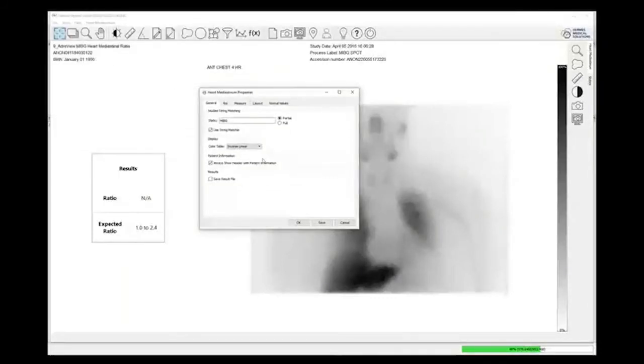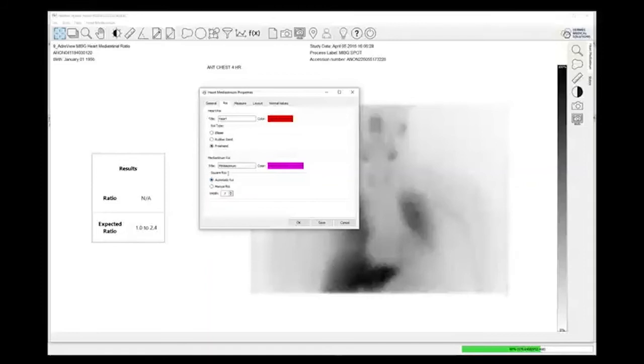So it's got a few extra features on top of the generic ROI ratio application. We've got a heart ROI and we've got a mediastinal ROI. Now you can do a manual mediastinal ROI, but GE do provide a method for an automatic mediastinal ROI, which has been worked into the software.